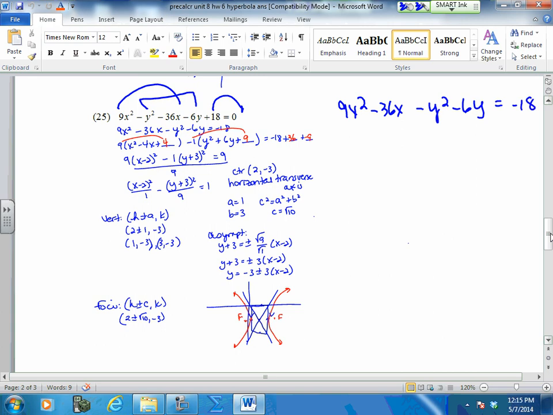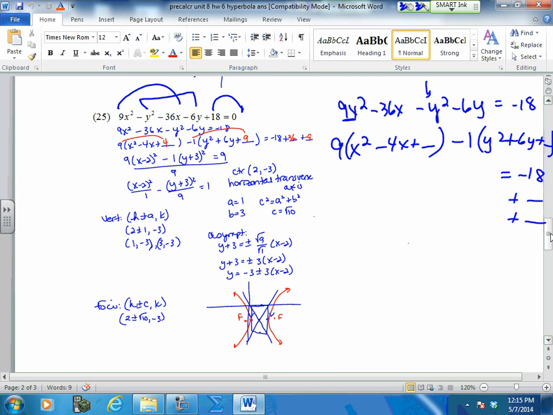Okay, now, you're going to have to complete the square. Before you can complete the square, the coefficient of your square term has to be positive 1. So I'm going to have to factor out a 9 plus something, right? And I need this one also to be positive 1. So what am I going to factor out? I'm just going to write the negative 1. Now, also, your hyperbola is a minus, so that's got to be where your minus is. Y squared plus 6y plus something equals negative 18 plus something plus something.